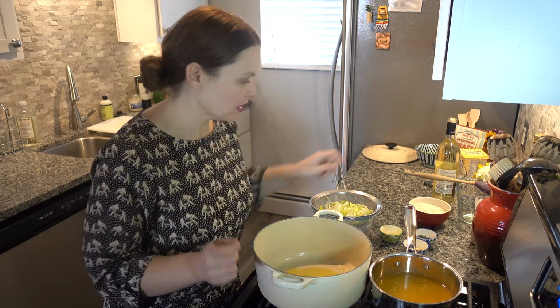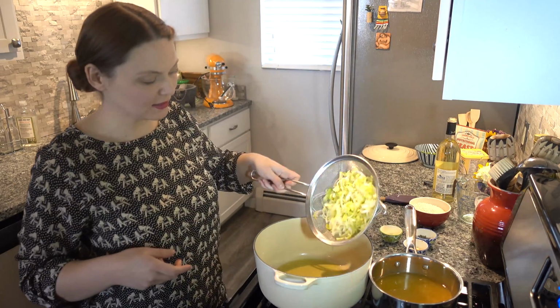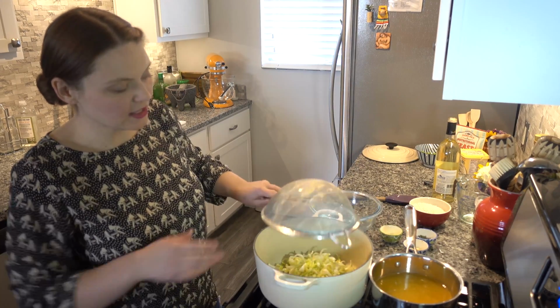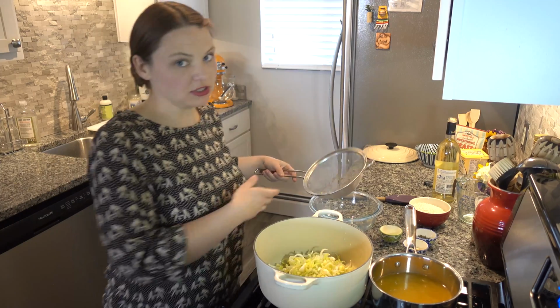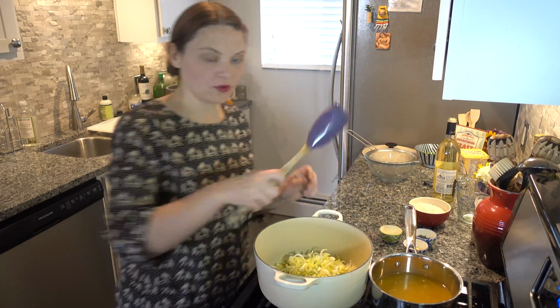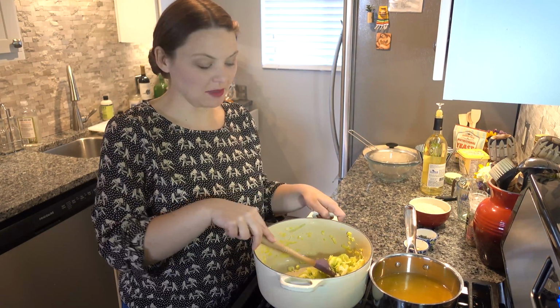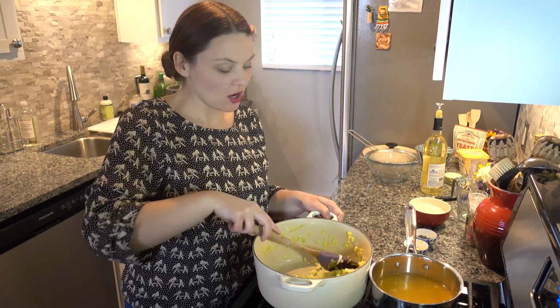So let this heat up a little bit. So now we're gonna add the leeks. And we just want to saute these for about 4 to 6 minutes, just until they are tender. So we'll give this a stir. Okay, so the leeks have been cooking for about 6 minutes now, and they are looking really nice.